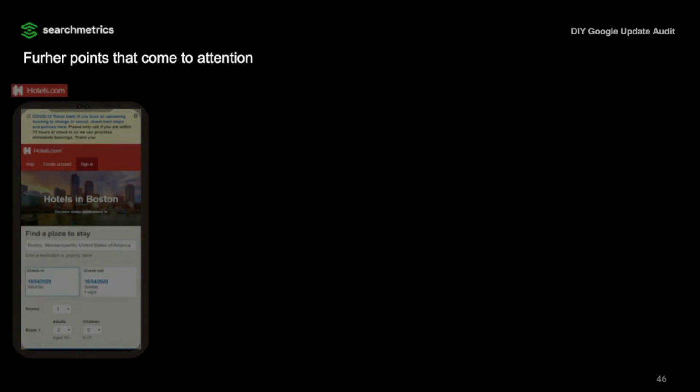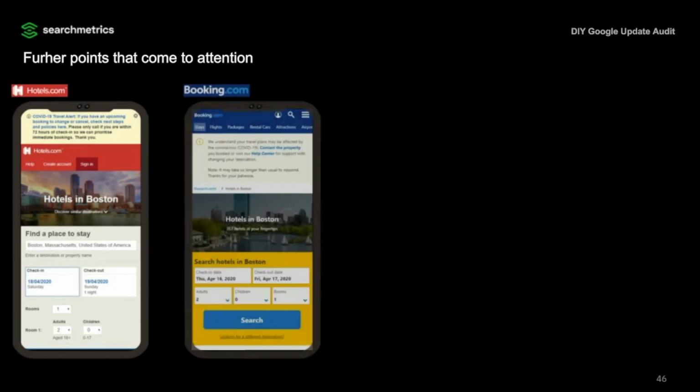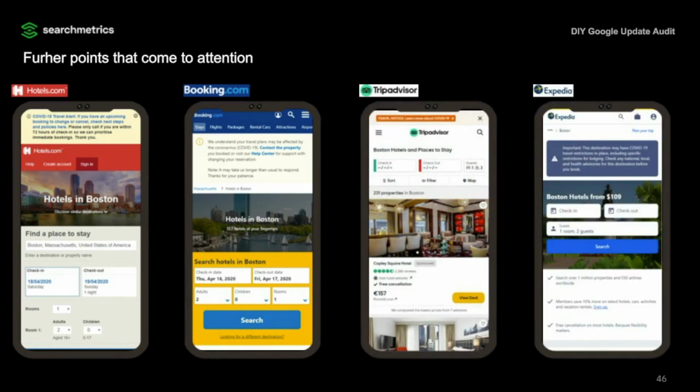And then there are some further points that come to attention if you look at the landing pages themselves. So we look at the mobile landing page here for hotels.com, for booking.com, for TripAdvisor, and for Expedia. And there's one thing popping out to me, and this is this badge.